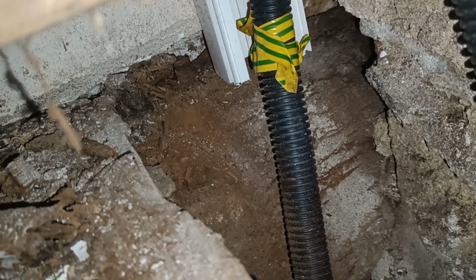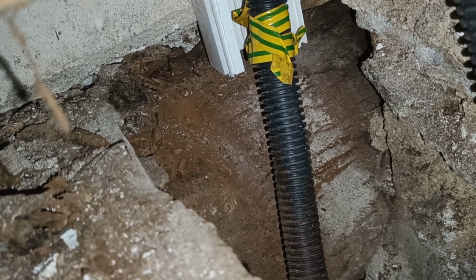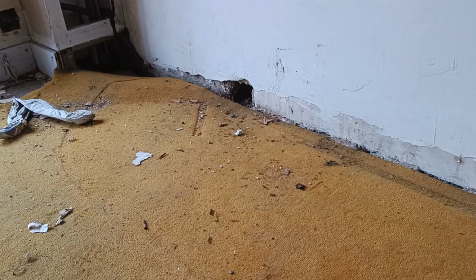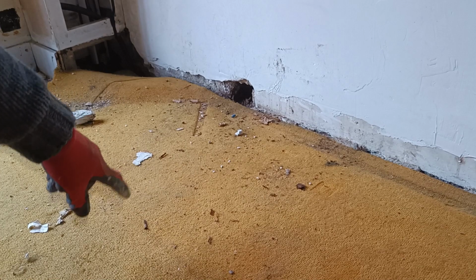I think it's going to be joists out. New joists, concrete blocks underneath to support them, OSB boards, and we're good to go. It's looking bad here. There's bits of rolled up newspaper stuck in the gaps, which obviously tells me there's drafts, or water, though I don't think there's water, but there's drafts anyway coming up through it. So I'm just going to take out a bit more here and have a look at this section. But I'm pretty sure I'm taking it all up.